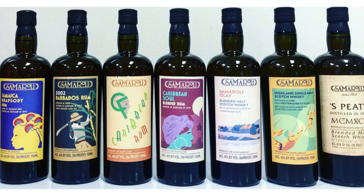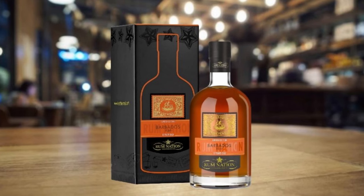Samaroli's art labels are iconic — the rum is sent to Scotland to further mature and is often bottled at 45% ABV. Another Scotch whisky bottler, Wilson & Morgan, was founded in 1992 by Fabio Rossi, CEO of Rossi & Rossi. Taking advice from Samaroli, he created Rum Nation in 1999, sourcing Latin rums and using postage stamps and areas of origin on labels instead of distillery names, bottling at around 40–45% ABV. Rossi now owns Ron Millonario, a brand from Peru, and also bottles Guadeloupe and Renegade distillery bottlings under Rossi & Rossi.